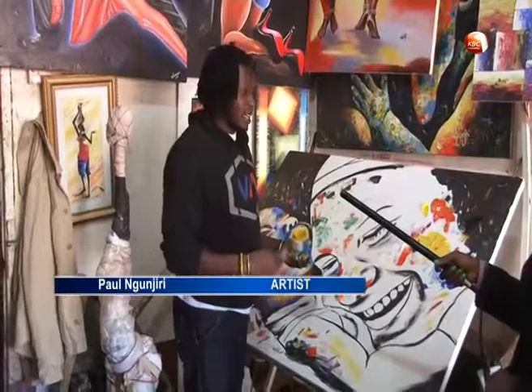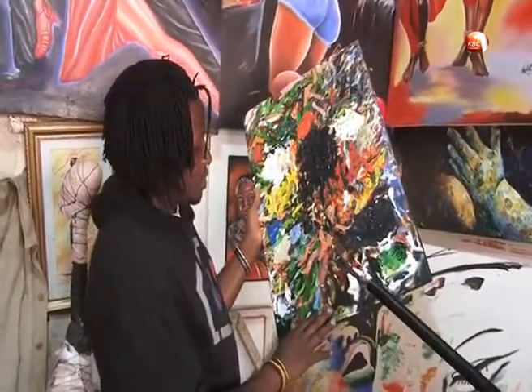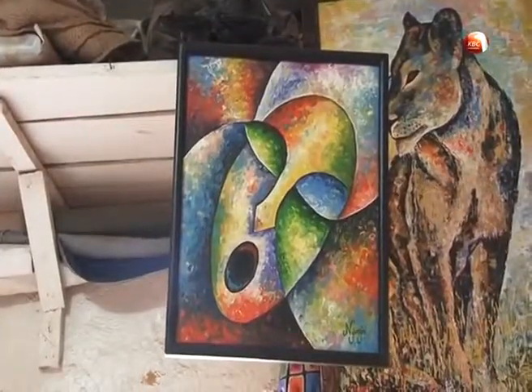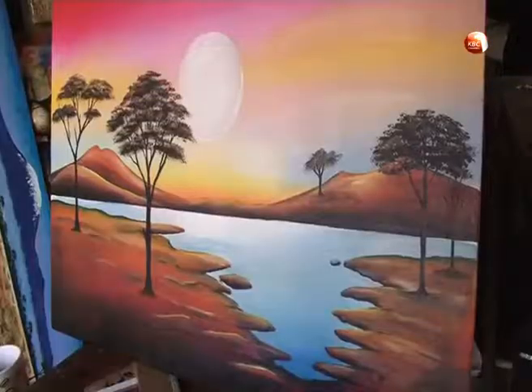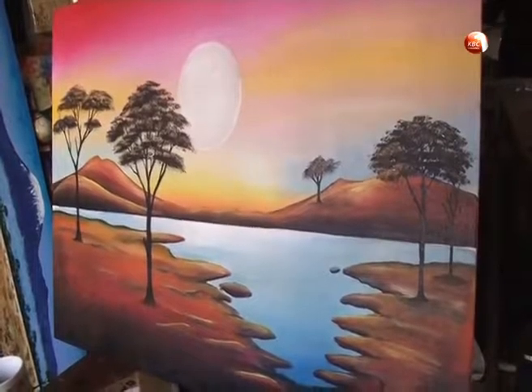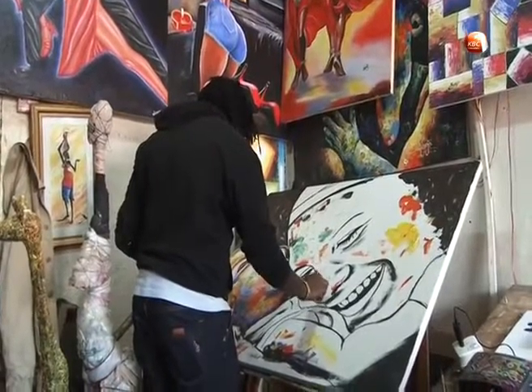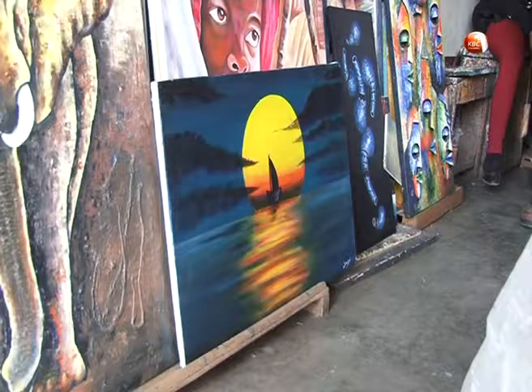Artist Paul Ngonjiri, a painter and a visual artist, has for the last 10 years been using recycled materials to make sculptures beside his painting work. He started with water paste and watercolors on papers, then later graduated to using canvas. Even the board used for mixing paints remains a great source for Ngonjiri, as it will later be turned into abstract pieces.